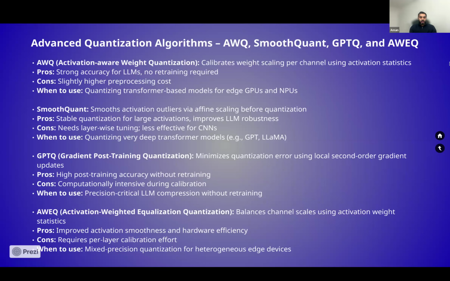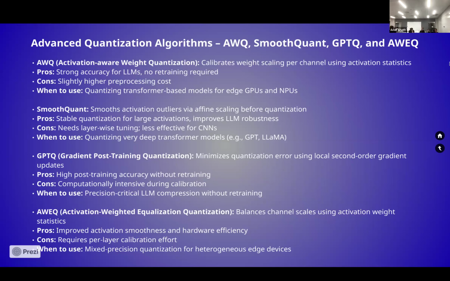AWEQ is yet another one, which uses activation weight statistics similar to AWQ. And then it balances the channel scales instead of directly targeting weight scaling, which AWQ does. So in a way, this is a little bit of a variant of AWQ. But per layer you'll have to calibrate the scaling, which is one of the biggest cons here.